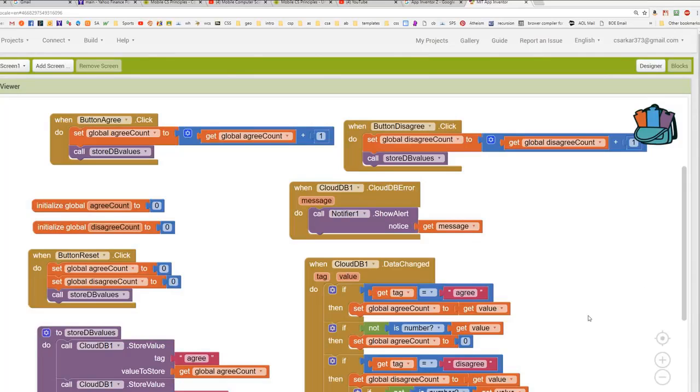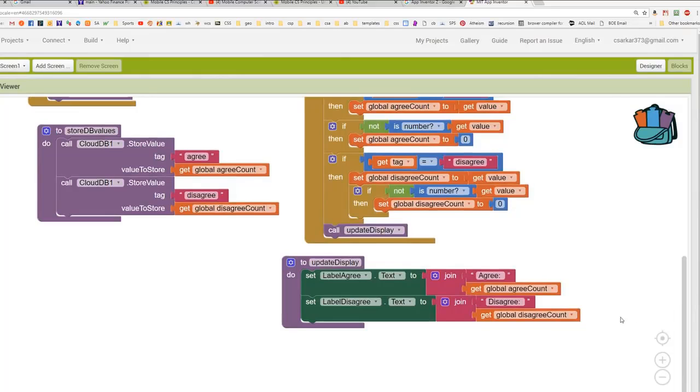Now in our app, there's one more situation that we need to take care of. We've built this data change block that will allow us to update our data whenever something changes in the database. But we also need to take care of the situation when the app first initializes, that we need to sync ourselves with whatever is stored in the database. Now, certain databases automatically trigger this data change block whenever the app first initializes. But at the time that this tutorial was built, CloudDB did not have this feature. So we're going to manually have to do a fetch from the CloudDB database when the app first initializes. Let's look at some code to do that.